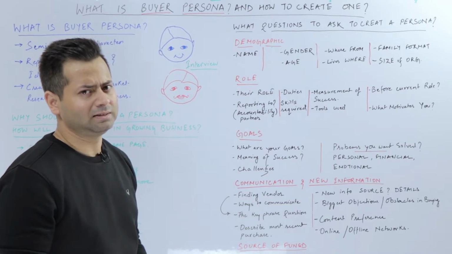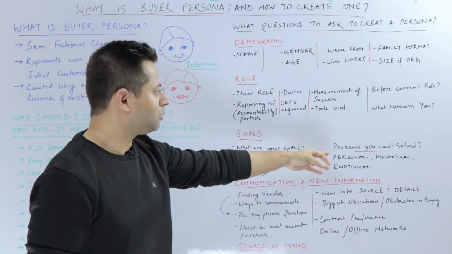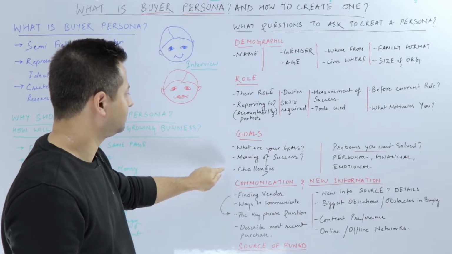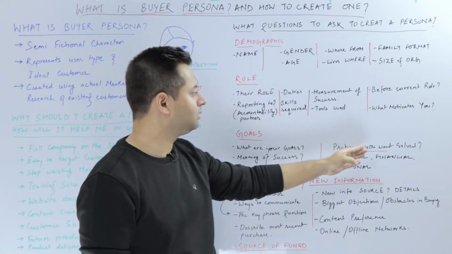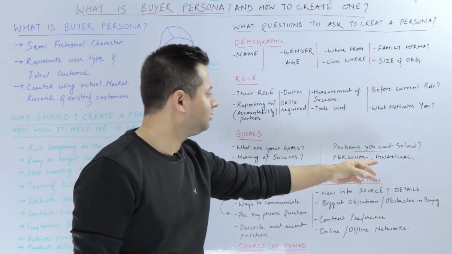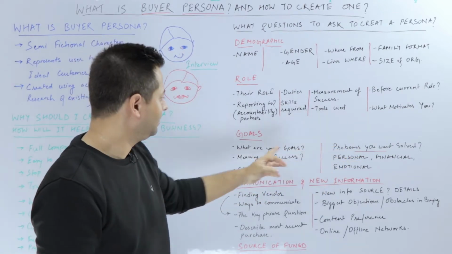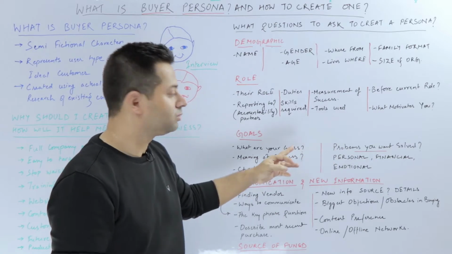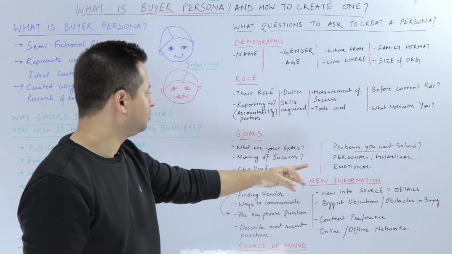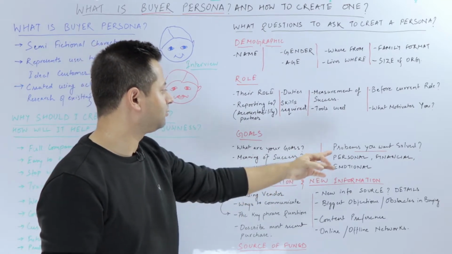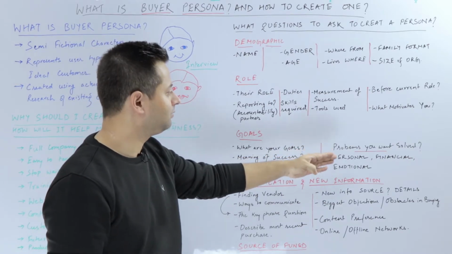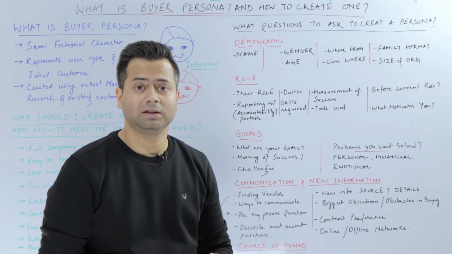What are the challenges they are facing right now, and what are the problems they want solved? So all these questions: what are the goals, what is the meaning of the success, what are the challenges, and what are the problems solved? We want to know what are the personal, financial, and emotional, all of them. Like, what are the personal goals, what are the financial goals, what are the emotional goals? What does success mean personally, financially, emotionally? What are the challenges, personal challenges, financial challenges, and emotional challenges? And what are the problems they want solved personally, financially, and emotionally? All these things, if we are able to know.